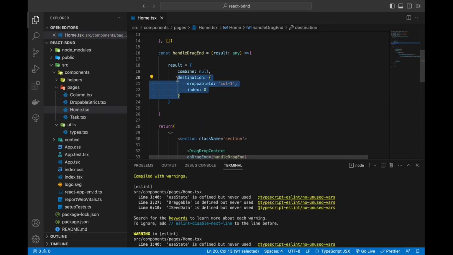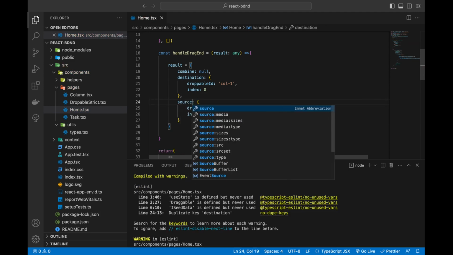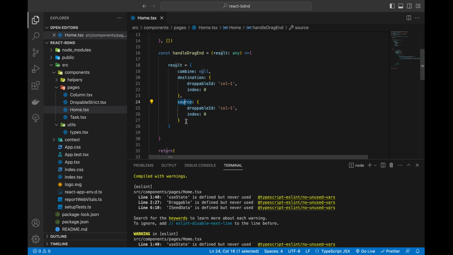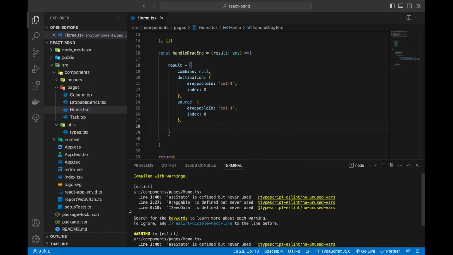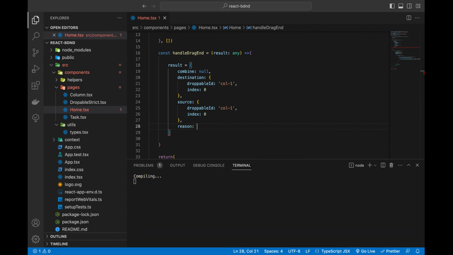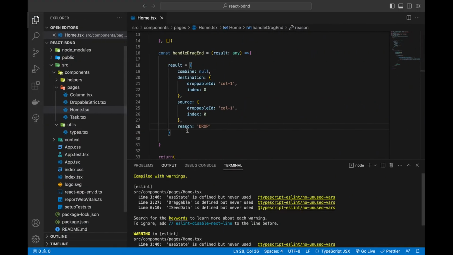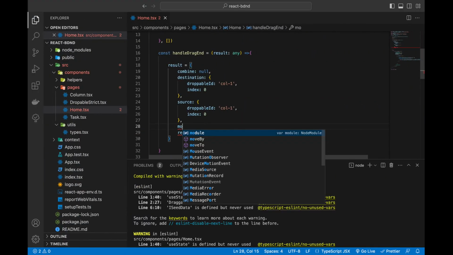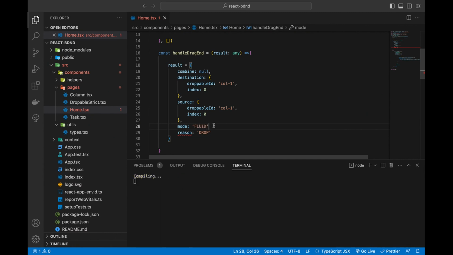We have the source, so I'm not going to be looking at that for now. We have the reason, so reason here is drop. We have the mode, which is fluid.